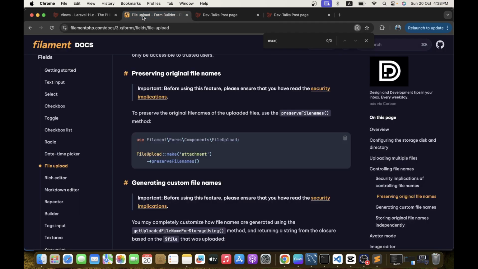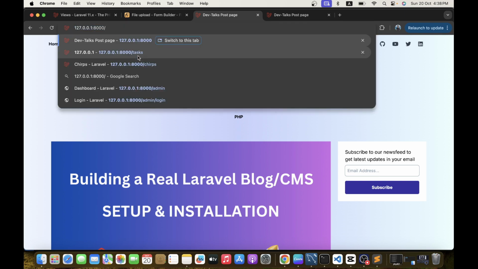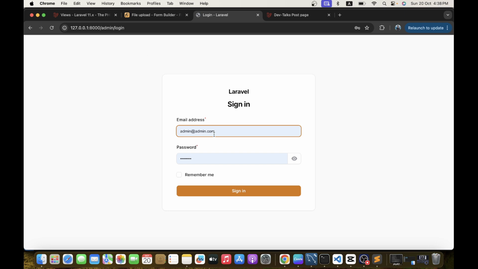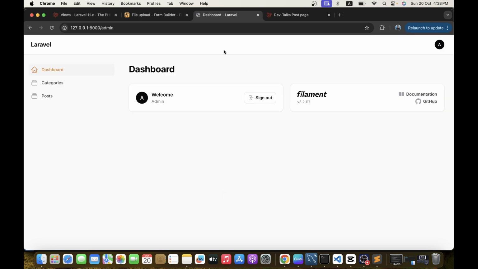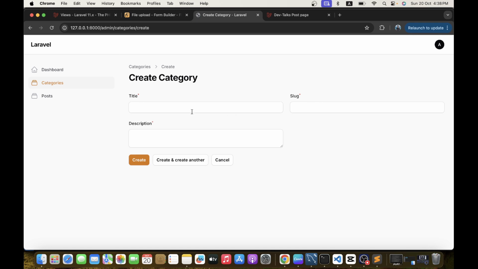Let's try to create another category from our admin dashboard. We are going to categories, add new category. Maybe we should add MySQL. MySQL, right?